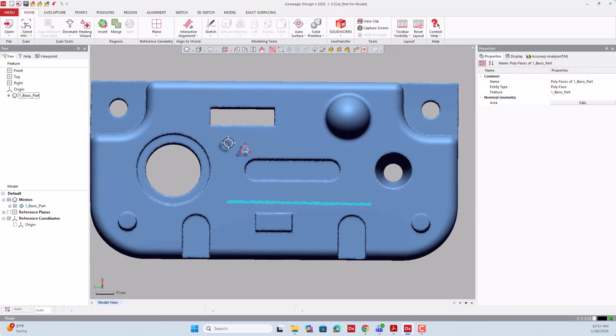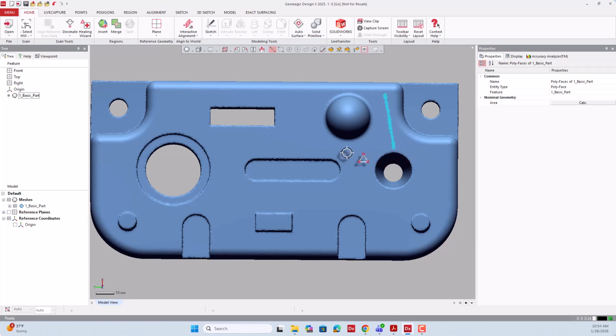So you can practice it a few times. Click somewhere like that with your left mouse button. Please hold your mouse the entire time. Move your mouse and place it. And if you go here to properties, it would say it has selected some polyfaces. Polyfaces is just another name for triangles. So if you want to select these triangles, you can just select triangles around a line and say OK.